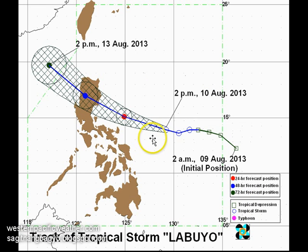And looking at the latest forecasts here from the weather agencies, beginning with PAGASA, staying mainly with the consensus among the computer models and the forecast agencies, again taking a track west-northwestward, perhaps making landfall near Casiguran, out here in the province of Aurora, perhaps near the province of Isabela as well. Again, taking it across northern Luzon, across the Cordillera provinces, and probably exiting into the South China Sea through the province of Ilocos Sur, hopefully exiting the Philippine area of responsibility by as early as Tuesday afternoon out here.